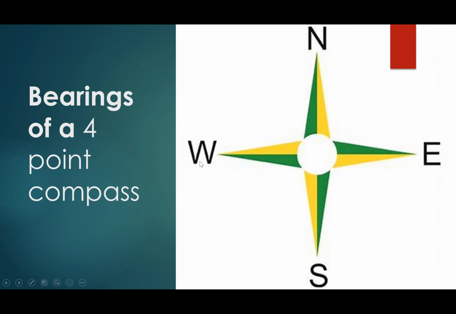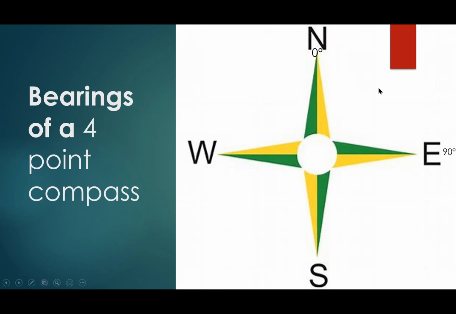Now let's take a look at bearings, because another way of understanding bearings is that bearings are degrees. So the bearing of north, remember we said it earlier, north starts at 0 and it ends at 360 degrees. So the bearing of north right here, we're starting out, so we're going to begin with 0 degrees. What is the bearing of east? In mathematics, this is called a right angle. What is the degree of a right angle? You are correct if you said 90. So the bearing of east is 90 degrees.